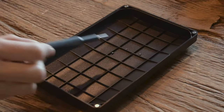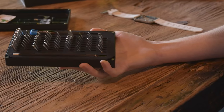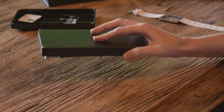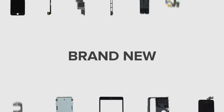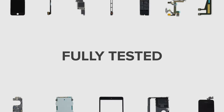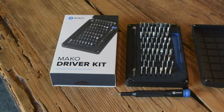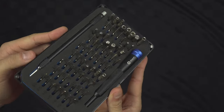It even comes with a flexible extension for those hard-to-reach areas. The lid of the case can be reversed and used as a sorting tray. If you're the clumsy type, these iFixit kits come with pressed-in foam so that your bits stay in place regardless of what you do. iFixit is so serious about their tools that they provide a lifetime warranty on them — that is outstanding. If you need a screwdriver kit for fine work, please don't look past this wonderful kit.